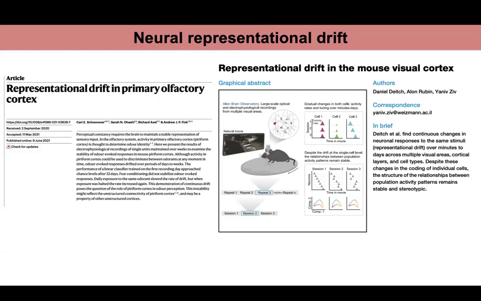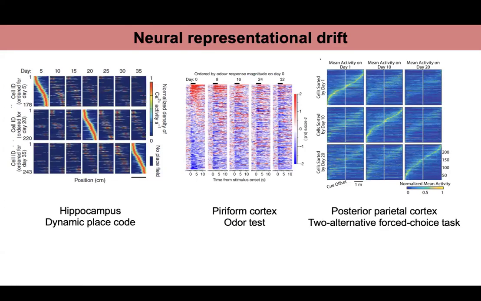For example, people have had mice watch the same movie again and again for a long time. And they found that at a single cell level, the cell activity that represents a frame of the movie, which we call the neural representation, constantly changes and never stops. And it's not just happening in visual cortex or olfactory cortex. It basically exists in virtually any brain region other than the motor cortex.